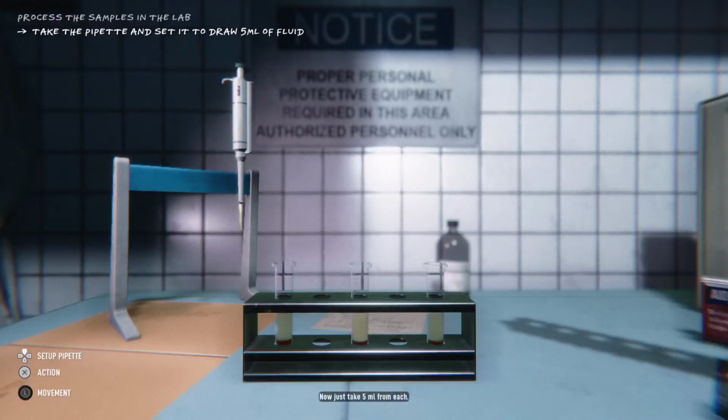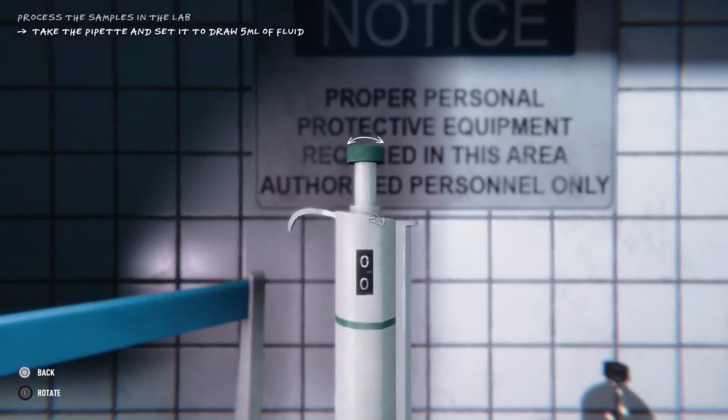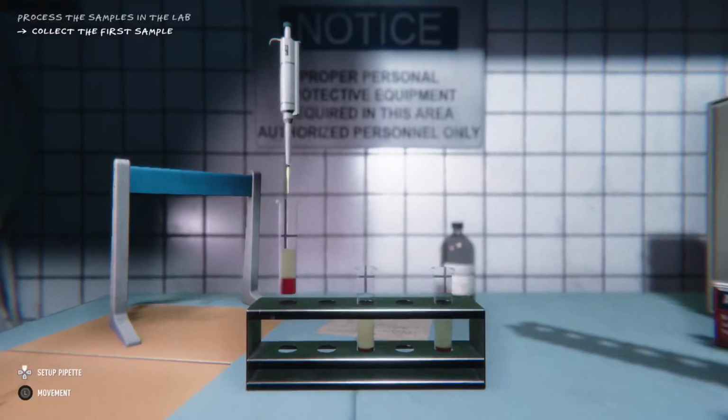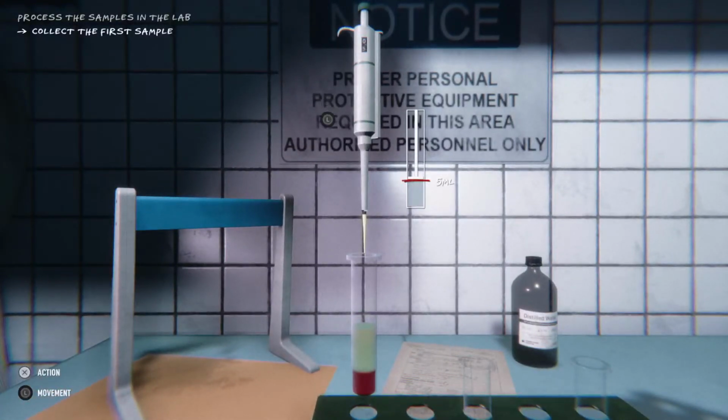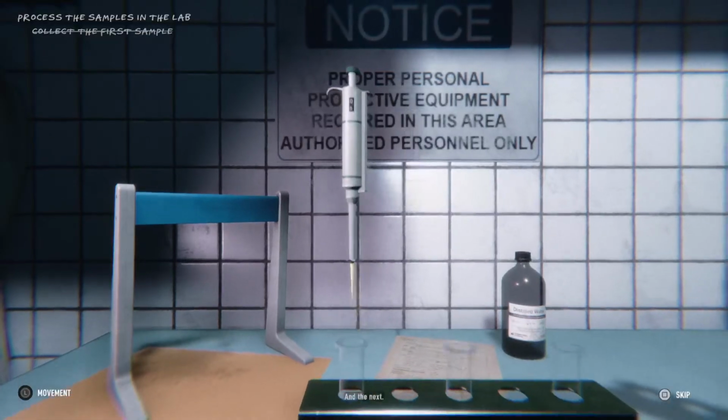Now, just take 5 milliliters from each. Precisely. And the next.